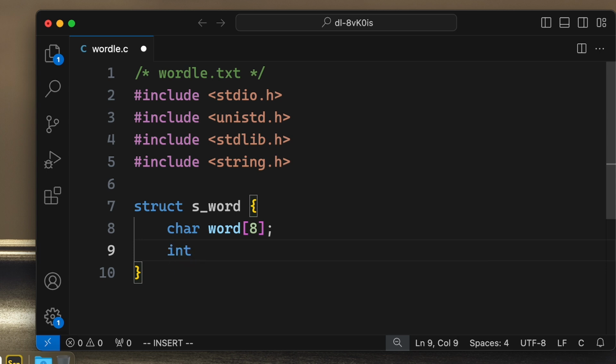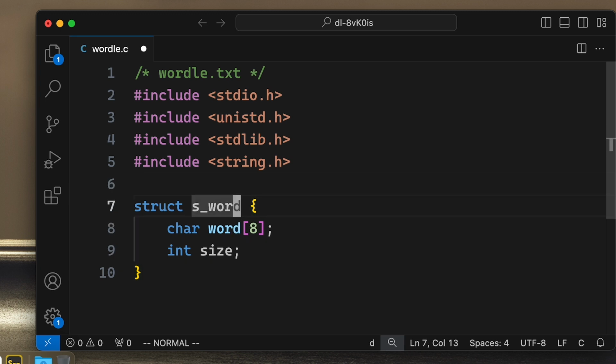I will try to do as simple variables as I can, so no unsigned int 16 bits, etc. So let's have a size, but it will always be 5, right?